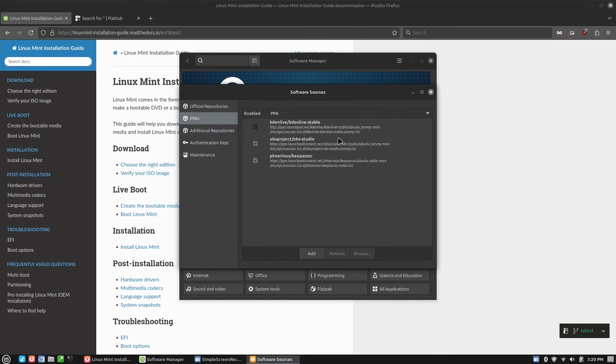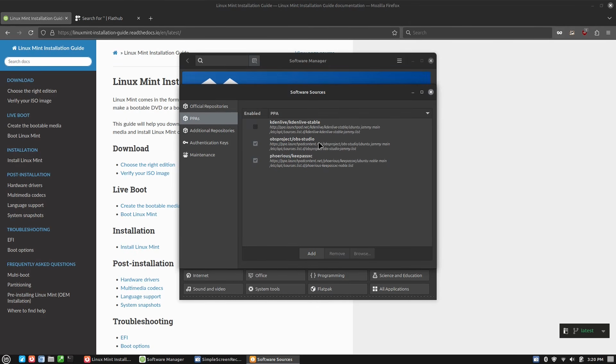So you'll see here that I have 3 PPAs installed, but actually only 2 of them are active. Kdenlive is inactive because the version that the repository has is exactly the version I like and want to keep using. So I have unchecked that so nothing changes in that.